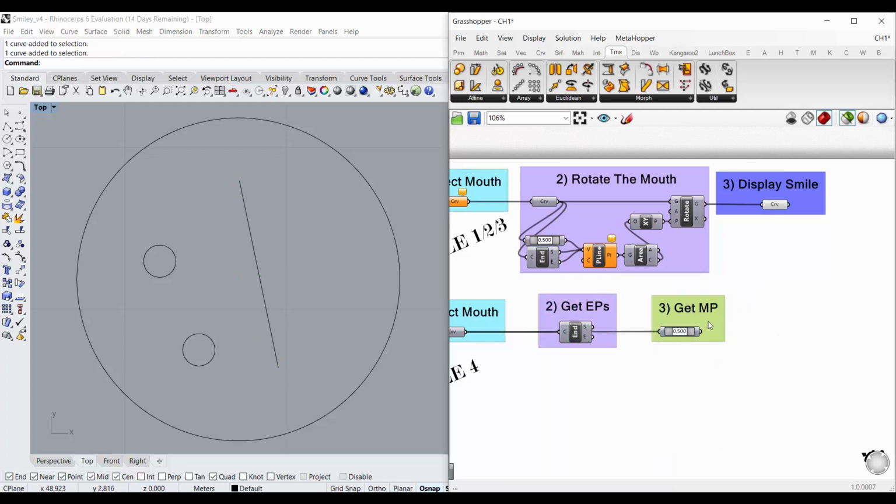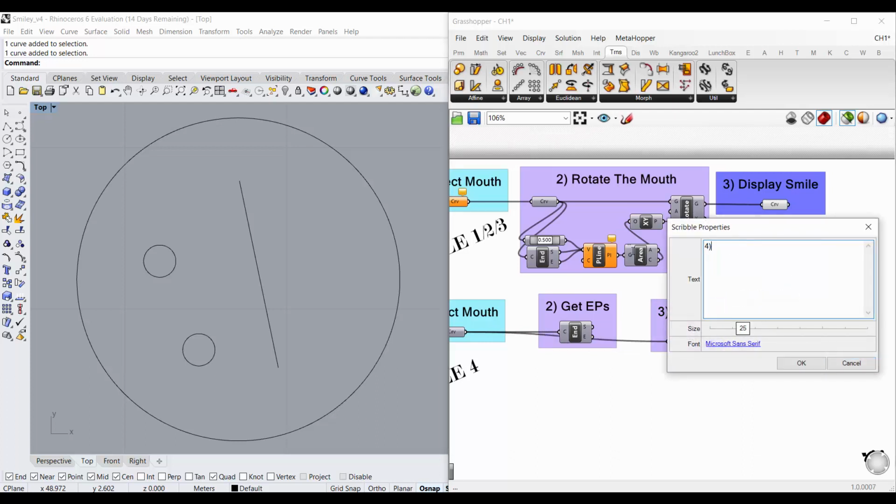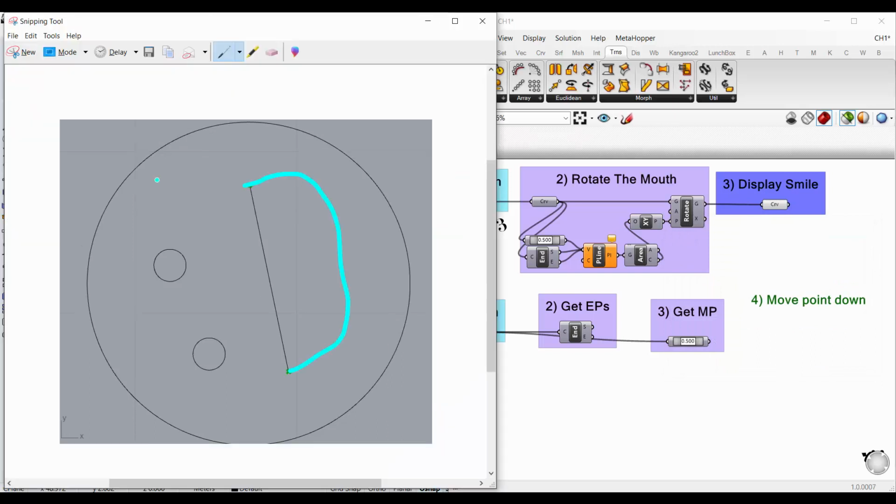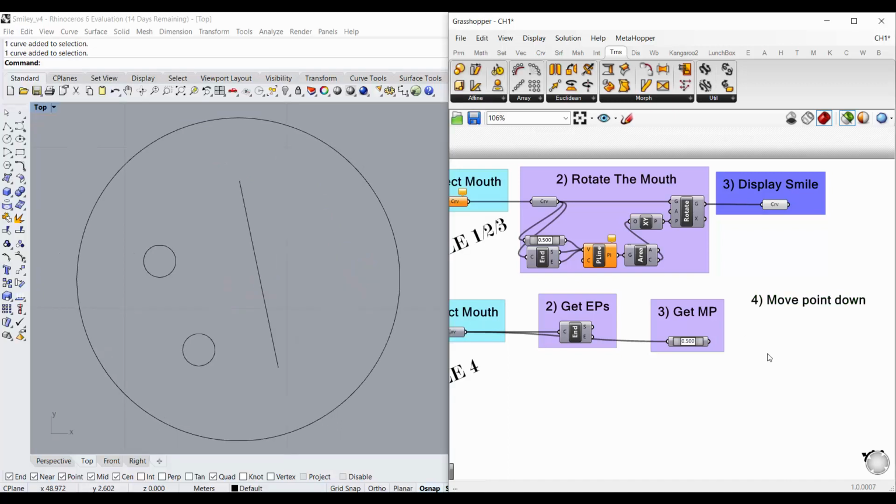So the next thing we got to be able to do is we had said, move this point down. Move this point down. And that is where we might run into some problems here. So let's set that up. And this is where we would say, okay, what is it that we mean? And we say, well, we want to just take that point from here down to here, yeah? So we can do what we set out to do.